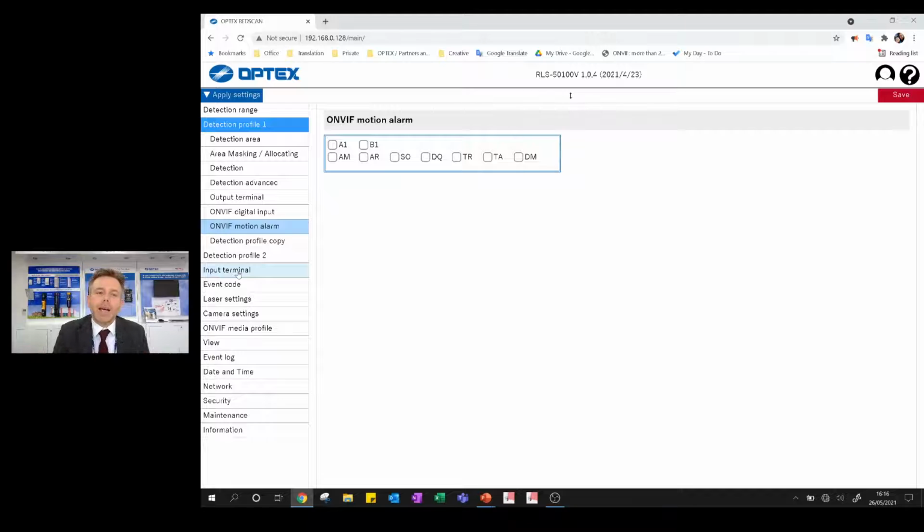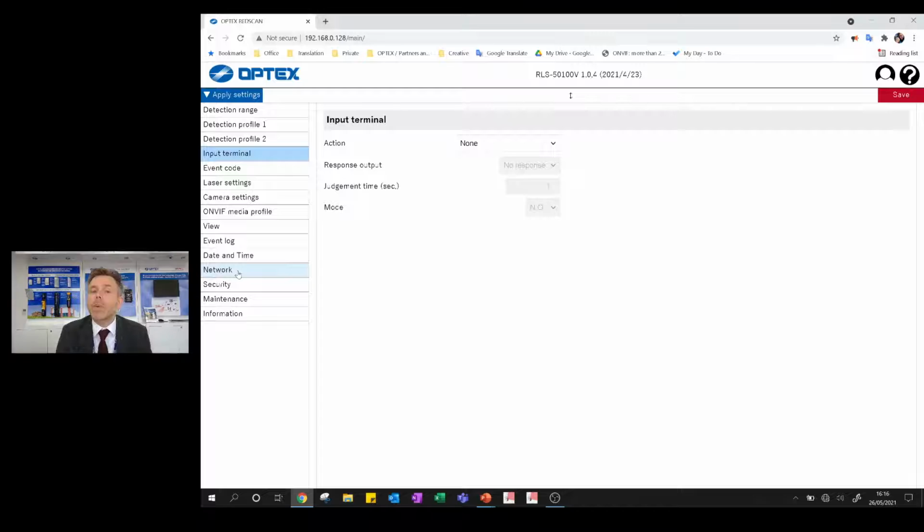You'll also notice as we come down the list, there's now input terminal. This is what we were talking about, that there is an input on both of the RLS Pro units, which will allow you to make some adjustments. So you can switch between the profiles, which we were saying. There's a pair of terminals. If you're short, it will activate this action. So if you want it to do an area set, or switch, or just ping the unit to make sure that it's still alive, it will send that heartbeat, that communication, should it be necessary.